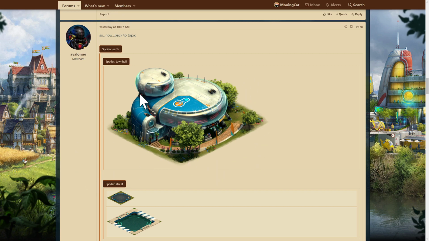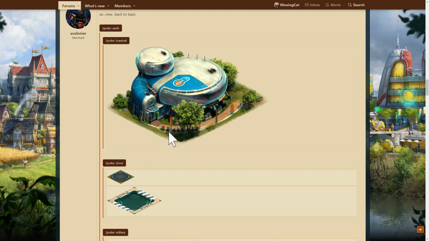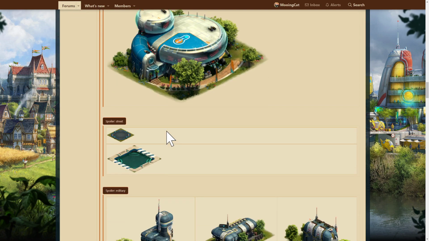Here we have the Town Hall. Personally, I really like the look of it. Looks quite cool. ESA has some very nice blue and orange tones to it. Probably not my favorite Town Hall, but I really like it.